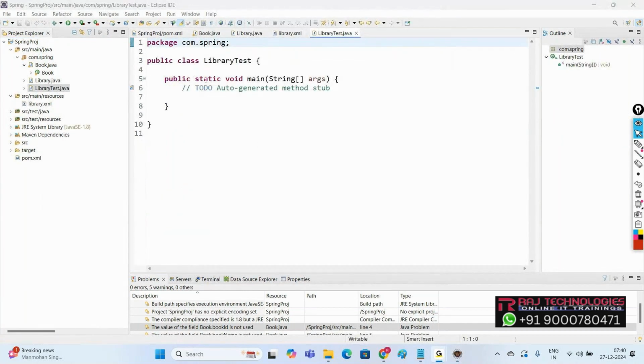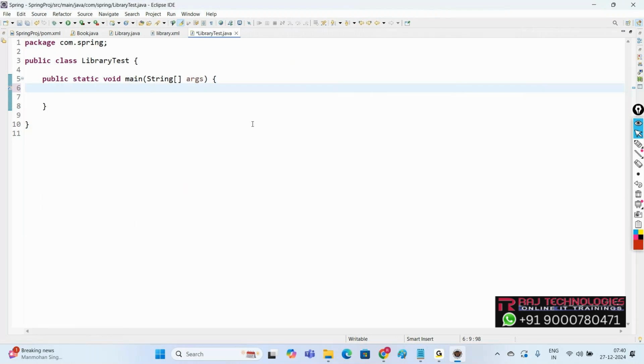Now here, first thing we need to load our Spring Bean XML configuration file. How to load Spring Bean XML configuration file is by using an interface ApplicationContext. Context equal to the implementation of ApplicationContext interface is done by using new ClassPathXmlApplicationContext.